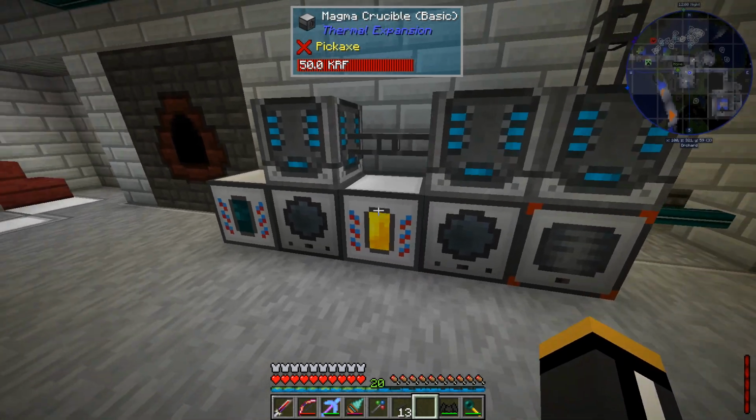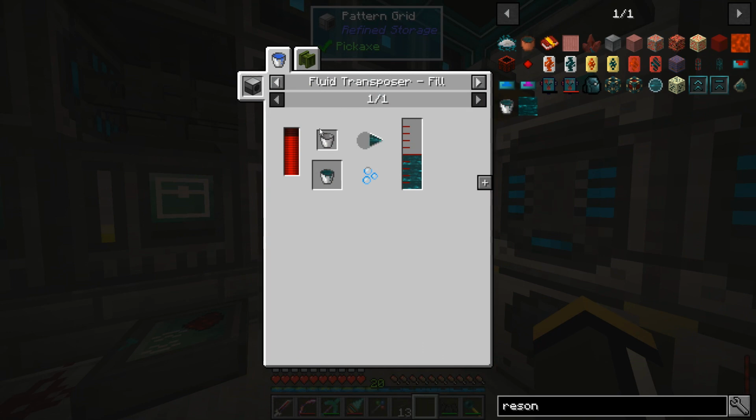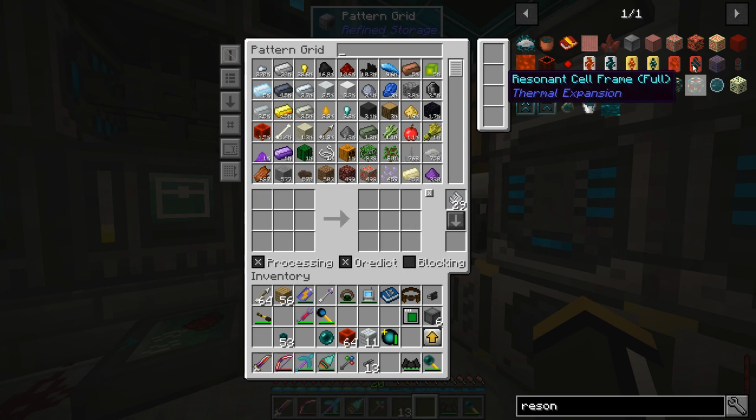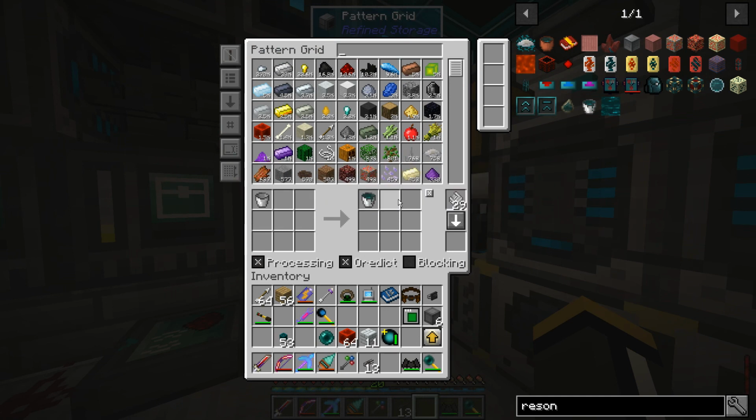So this guy's going to get filled up with resonant ender. It's going to use a lot of our ender pearls. So resonant ender is made by placing a bucket in that fluid transposer. So all it is, I give you a bucket, you give me resonant ender. So this is a processing pattern. I give you a bucket, you give me resonant ender. Boom, boom. Easy enough. And that is going to go, I guess, ORDIC doesn't really matter because there is no ORDIC for buckets.